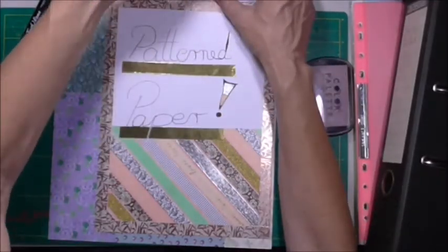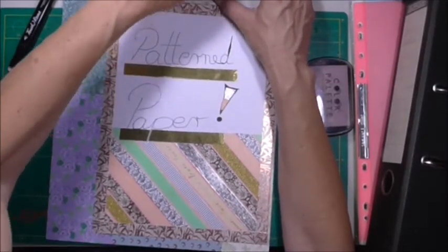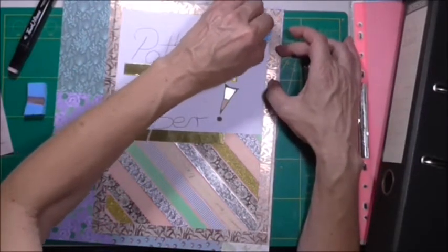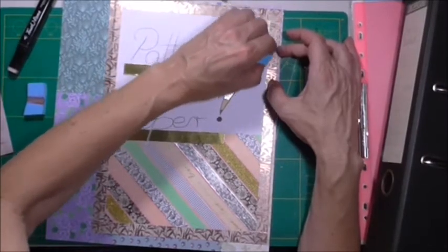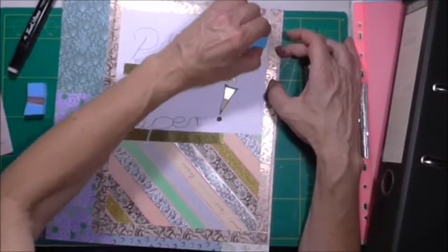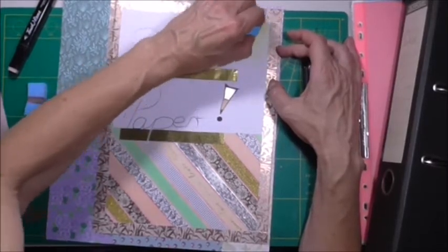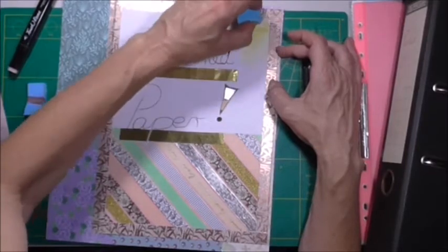So I'm going to start off with the split pea. And I'm just going to rub it on. Oh, look at that, guys. I'm not shaking you anymore. Haha. My little trick worked.